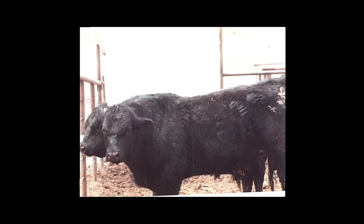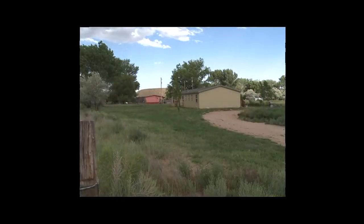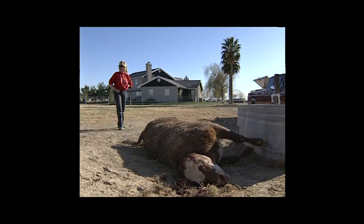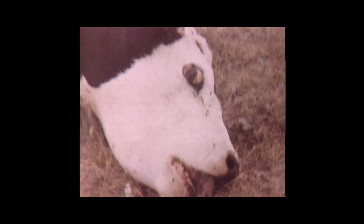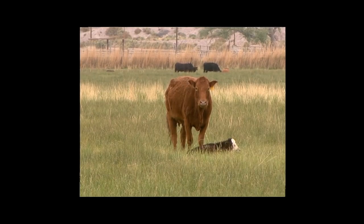The Gormans were especially sensitive because of the losses they'd already suffered. Out of a herd of 80 cattle, they lost 14 head prior to the arrival of NIDS. Some disappeared. Others were sliced up. Twelve more cows and calves were killed while NIDS was on the ranch. Their neighbors, the Garcias, lost several animals as well, some of which appeared to have been killed by being dropped onto the pasture from a great height. The cattle mutilation mystery has been reported in at least 15 states dating back to the 1960s — thousands of animals sliced up with surgical precision, mostly under the cover of darkness. Not a single suspect has ever been caught. For the Gormans, the livestock losses were devastating, both financially and psychologically.